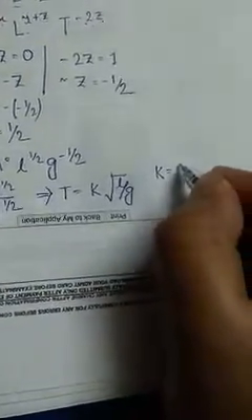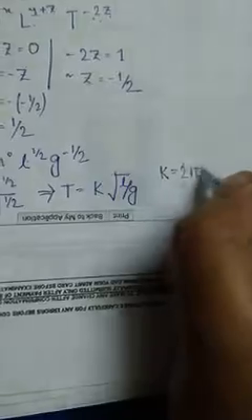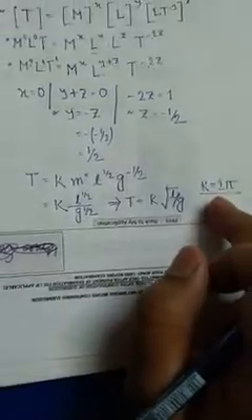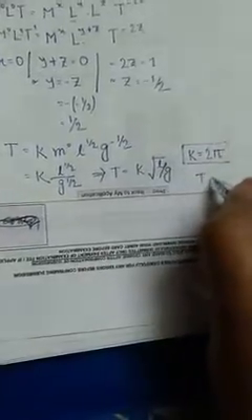You know this formula very well, and experimentally we can show that k equal to 2 pi. How experimentally we can show, I do not know. Okay, and to know this you have to do a lot of experiments. Actually we shall do it, of course we shall do it in the lab, but from here I can write T equal to 2 pi root over L by g. This is a well-known formula for you.